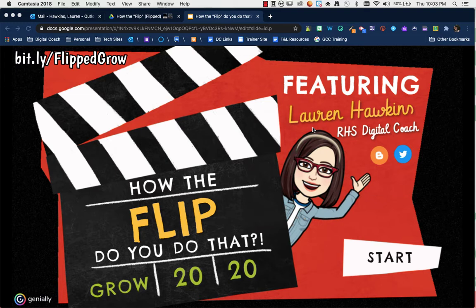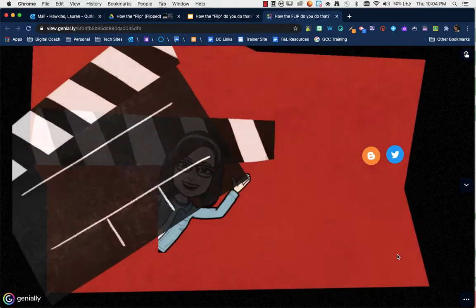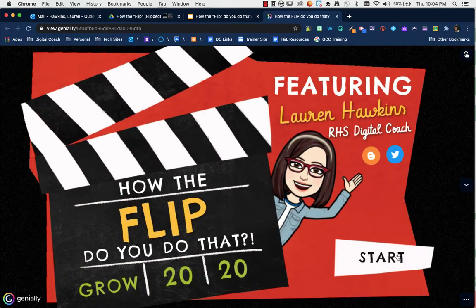Check out that shortened link in the upper left corner. The F and the G are both capitalized and case sensitive, so please be sure that is typed correctly. When you're ready to begin, go ahead and tap on the Start button, which will take you to the actual presentation created within Genially. If you are new to Genially, it is a fun way to create interactive presentations, infographics, games, lots of templates are all kind of built out.